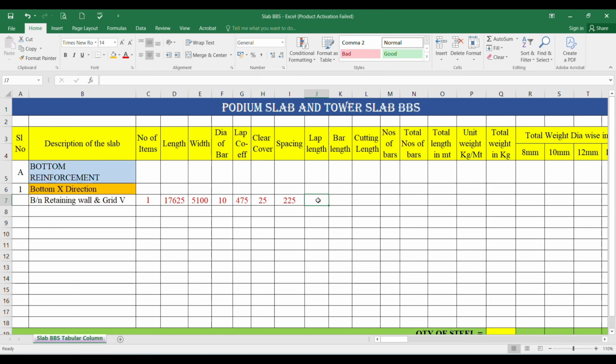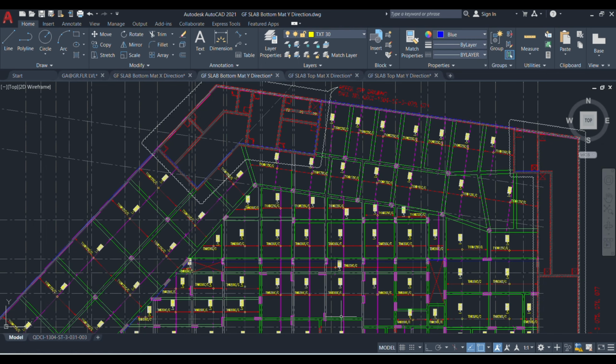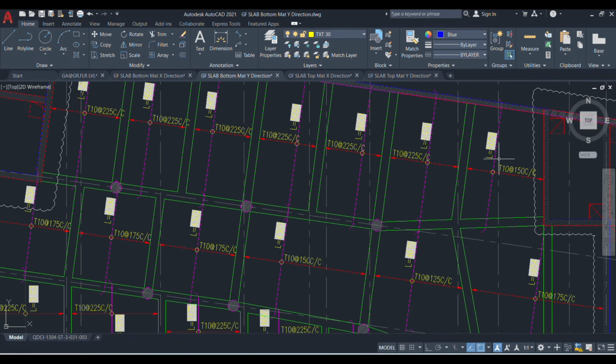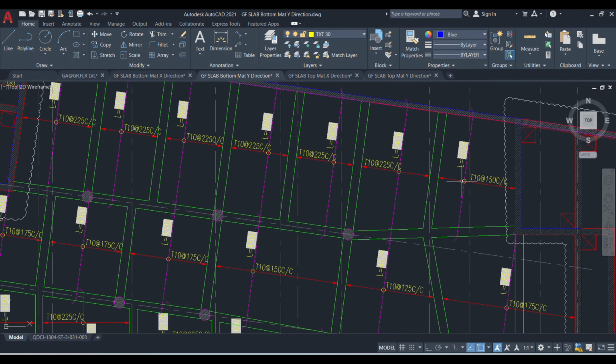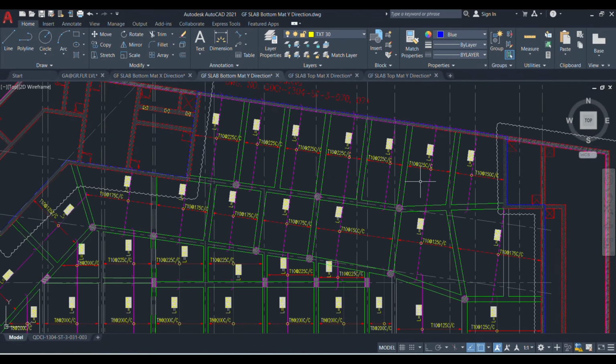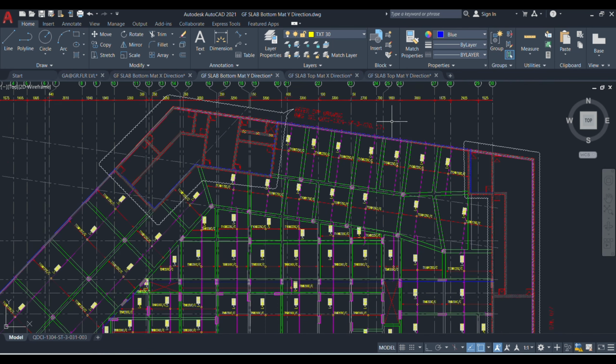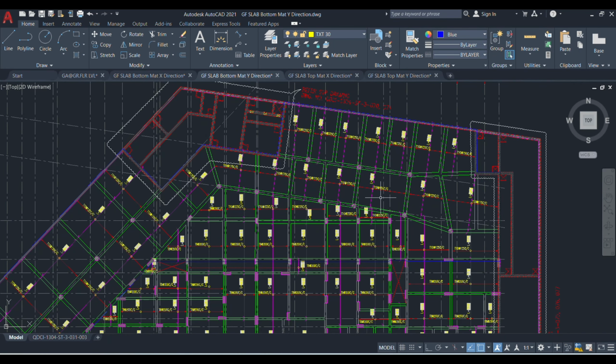So this is the lap length we are going to take, because this length is more than 12 meter. That's why we have to take one lap over here. If it is more than 12 meter, you see in this slab, this is the 12 meter. If this rod is also the same at 10 at 225, and again 3-4 meter will get added, then again it will increase, and if it is crossing 24 meter, then it will be 2 lengths.